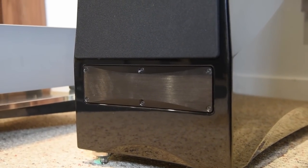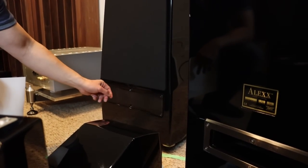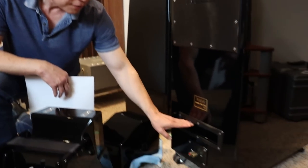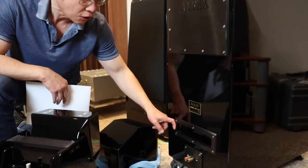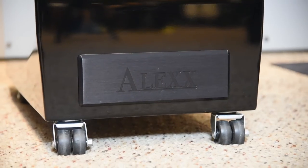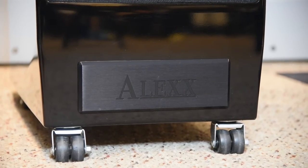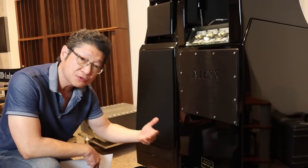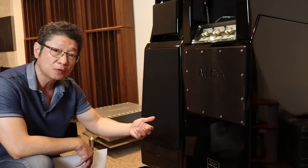Take this cover off. Inside there is a custom-sized foam insert — you take that out along with it. Then you put the foam insert in here, take this aluminum trim piece out, put the cover on it, and on the front you put this trim piece over it and that's how you do it. The way you determine whether you want the port in the front or the back is to experiment to see which gives you the best bass result — most dynamic, most extended.